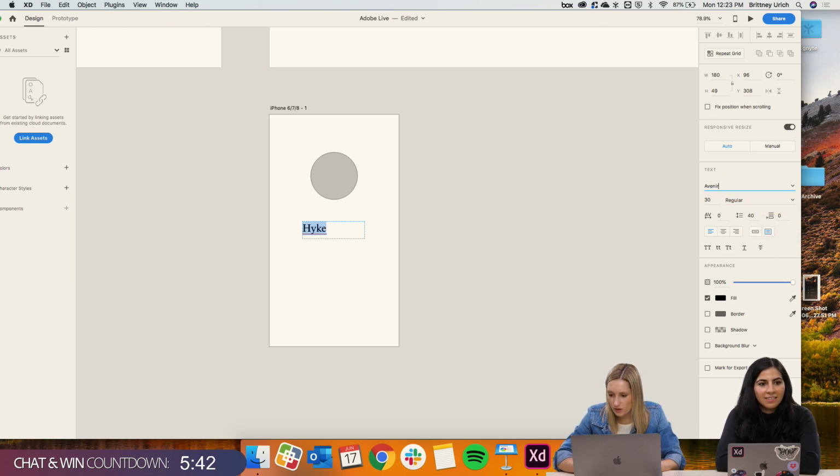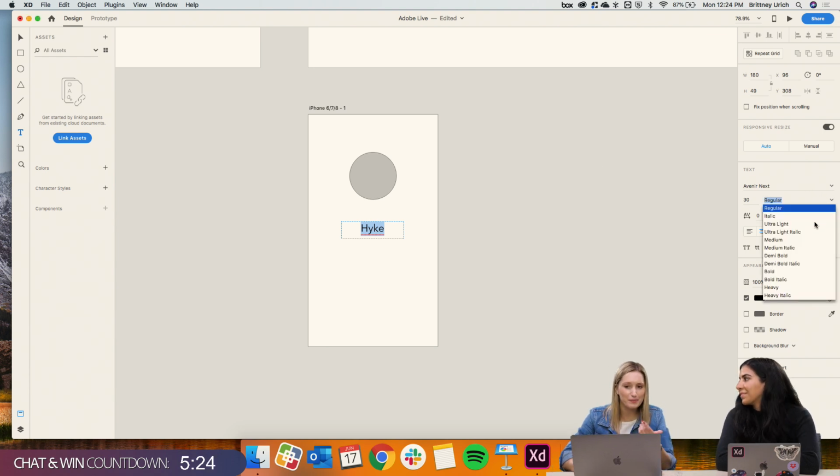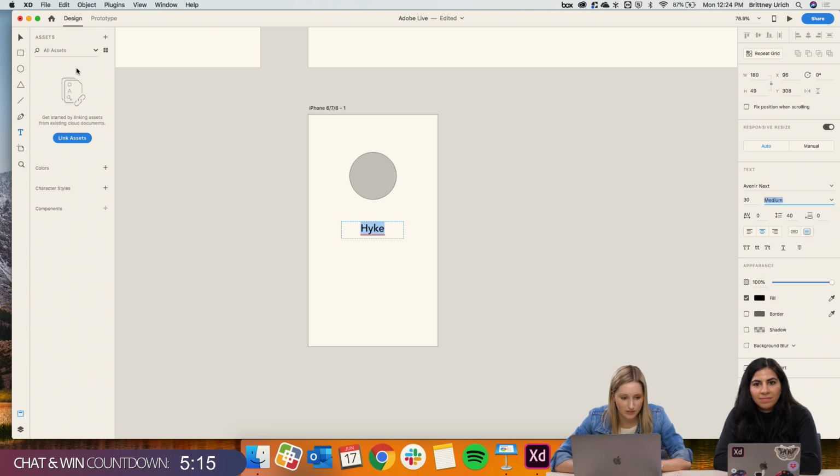One of the things that we'll do tomorrow as we do design system creation is set up all of these assets down the sides. We'll pick some colors, some character styles, some components, and we'll build all those out. But right now, I'm really feeling the font Avenir Next. Ooh, I like that font. It's got a lot of options, right? You can do all sorts of different font weights and a whole bunch of things. But yeah, we'll call it Hike for now with a Y, and we will just leave that there.